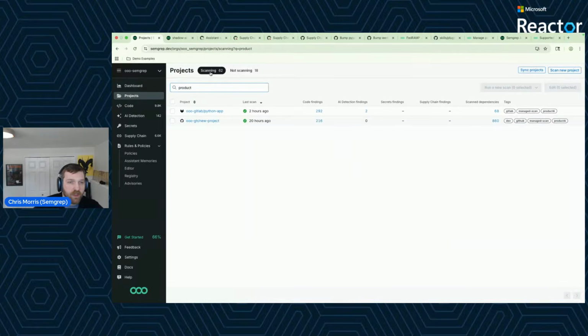When you use Semgrep Managed Scans, onboarding is super easy. So again, you can run completely in your own CI. You can run in GitHub Actions. You can export all of that in SARIF and ingest it all in the GitHub Advanced Security dashboard, which is great. Or if you want to take a more automated approach, you can use Semgrep Managed Scans. It does come at no additional cost when you buy Semgrep, so you get access to all of those Semgrep Pro rules. You get access to AI detection. You get access to Semgrep Assistant that can do that auto triage for you, that can do that code remediation for you. And you also can leverage managed scans on top of what you're doing in CI.